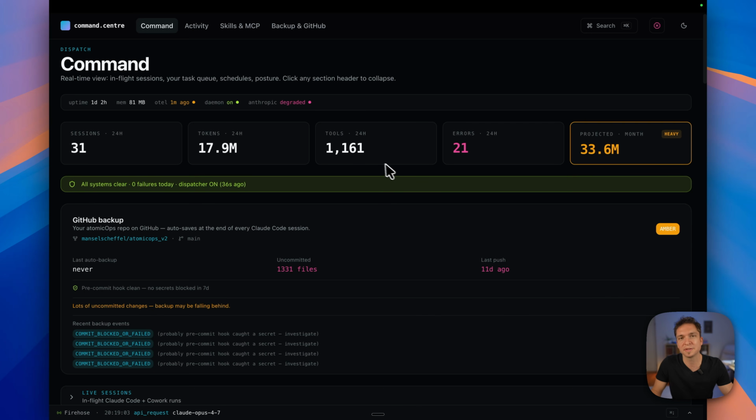So I'm grabbing all of this information from OpenTelemetry specifically for Claude, and then also some of the JSON logs as well. But you can access OTel for Codex at the time of me recording this. I think it's a little bit more limited, but you could still tailor a lot of this functionality for Codex if you actually needed it.